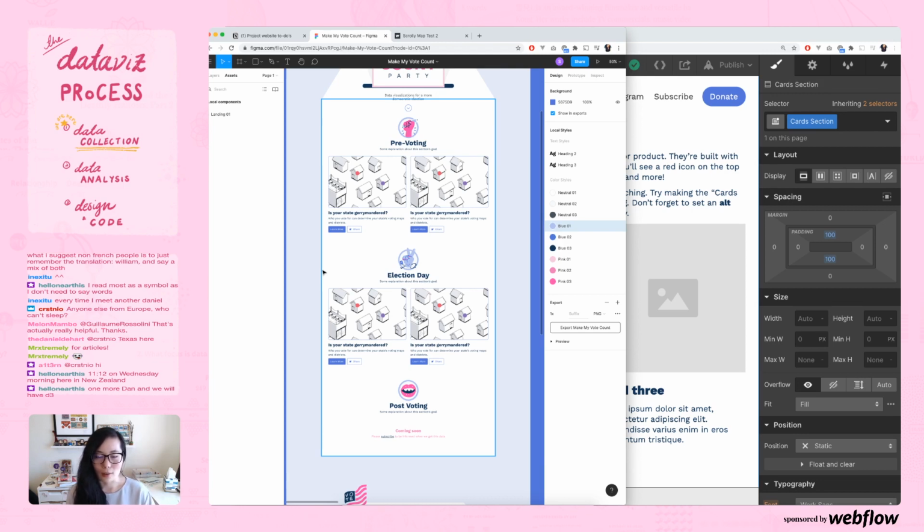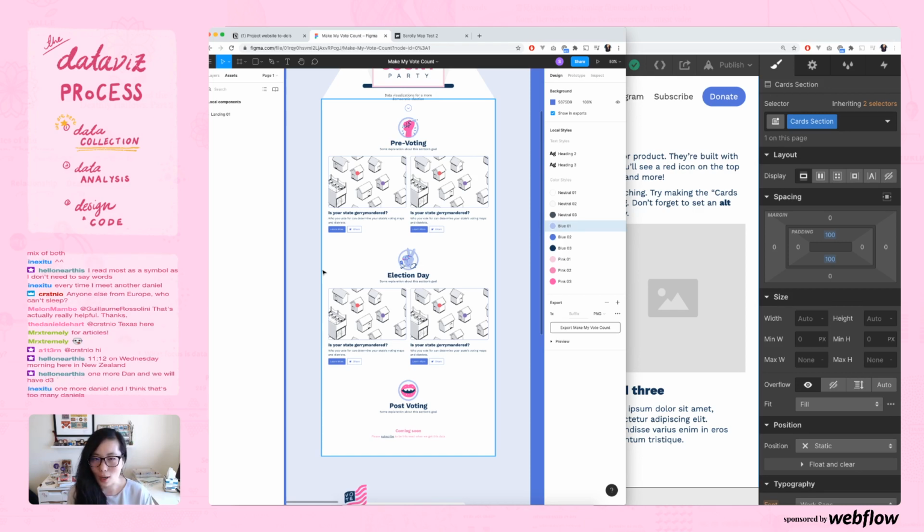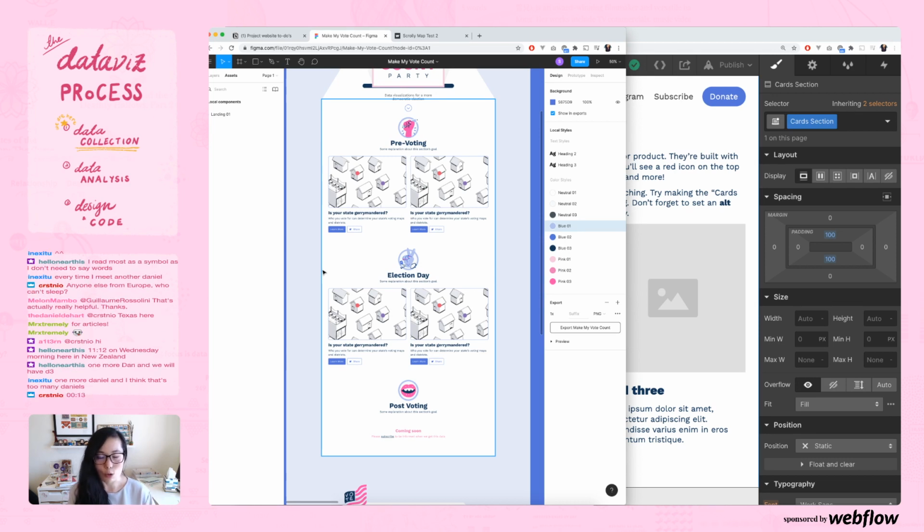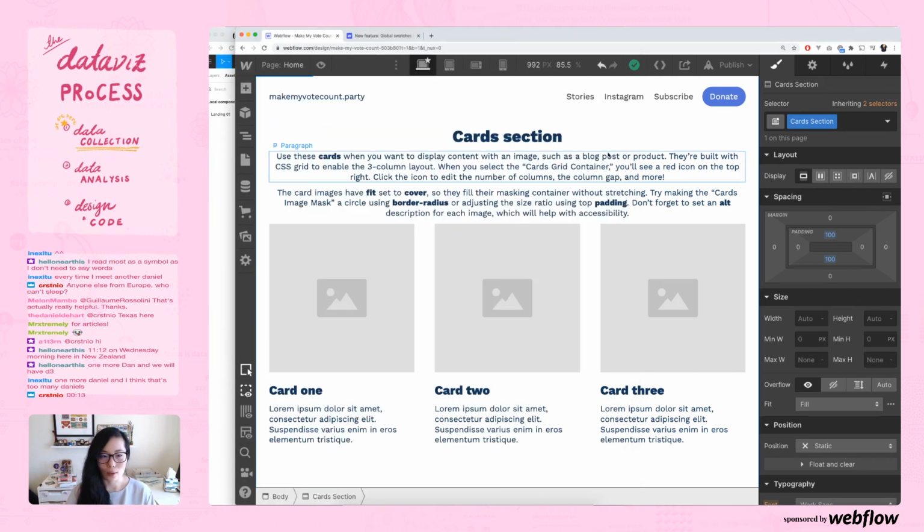Pablo is obviously very familiar with Webflow, and now I'm starting to understand why he structured things that way, because it's translating very well into all of the pre-built things that Webflow has.